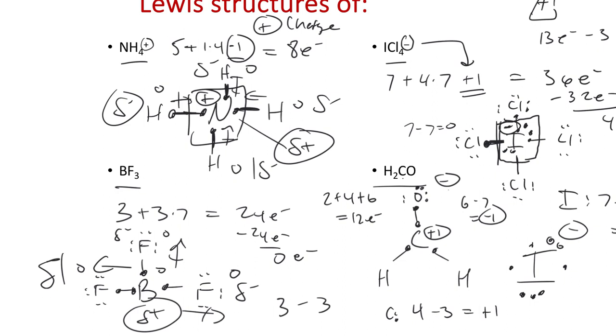Electrons are negatively charged. We write them as dots, but they're really negative. If we want to make a multiple bond, what you would want is a charge to pull the electrons in. You want this positive charge to pull this pair of electrons in to make that double bond. So we pull that electron pair in, lose it as a lone pair on oxygen, so we now only have 2 lone pairs on O, and instead have a double bond between C and O. This is perfect because it minimizes the magnitudes of charge. We took what was -1 and +1 charges, and now let's think about what these charges are once we make this multiple bond. Once we have this double bond here, the formal charge on carbon is now 4 - 4, which is 0.